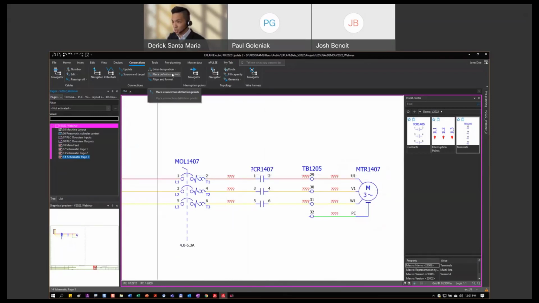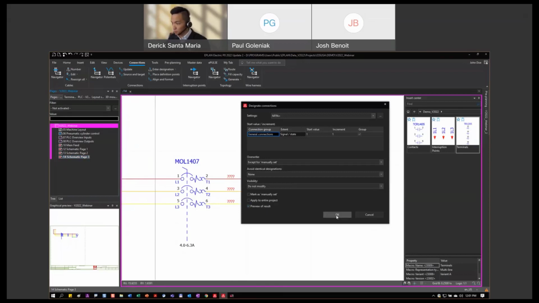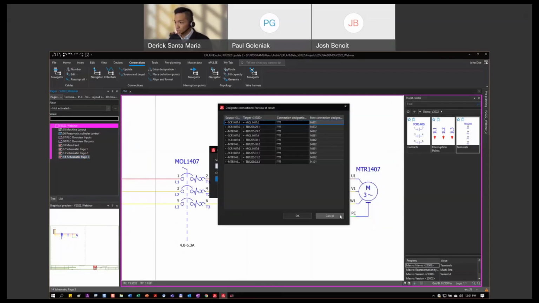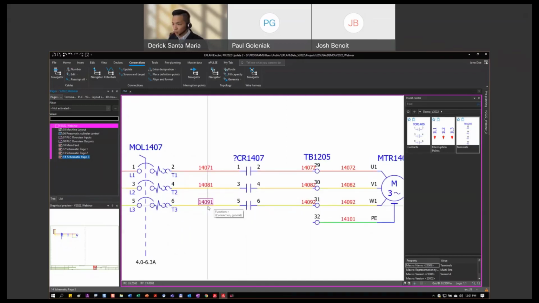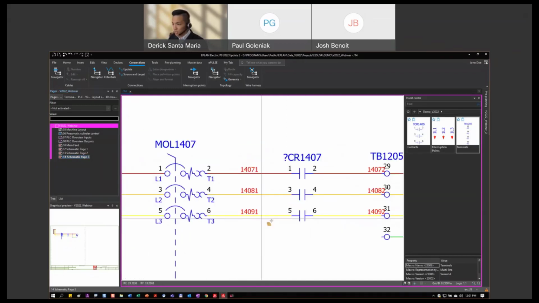Now, after I place these connection definition points, I can do the next step, which is to enter the designation. And EPLAN will then give me a preview of the results. If I'm happy with it, I can simply hit OK, and now all of my wires are tagged.